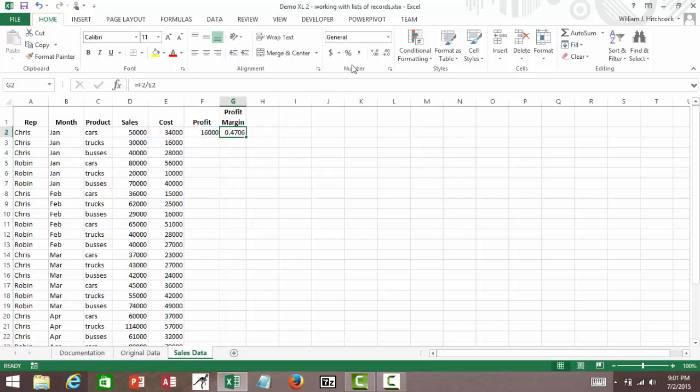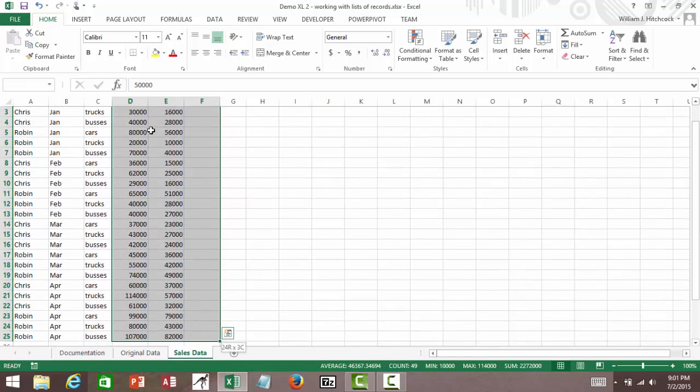So I like to show that as a percentage format. You can decide if you want to show a decimal point or not. I'm just going to leave it off. I want to format all of my sales and costs and profits. So I'll highlight the first 3 cells, hold my shift key down, hit the end key once to turn on the end mode indicator, and then hit my down arrow key. And that selects all the records that I have.